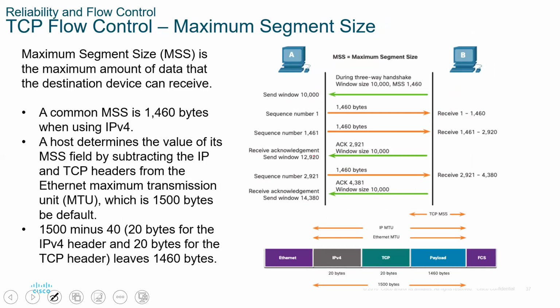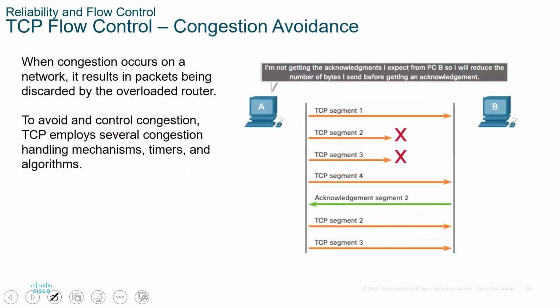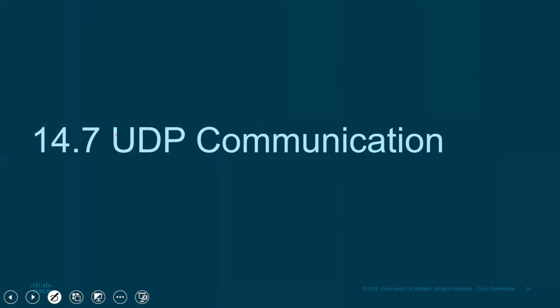A common maximum segment size on most devices is 1460 bytes, especially in IP version 4. So when you're using Cisco devices or most other vendors, that is what you see. In some cases, you'll see they will put 1500. 1500 is not the maximum segment size, it is the maximum transmission unit. The maximum segment size is the MTU minus about 40 bytes that is meant for the header itself.